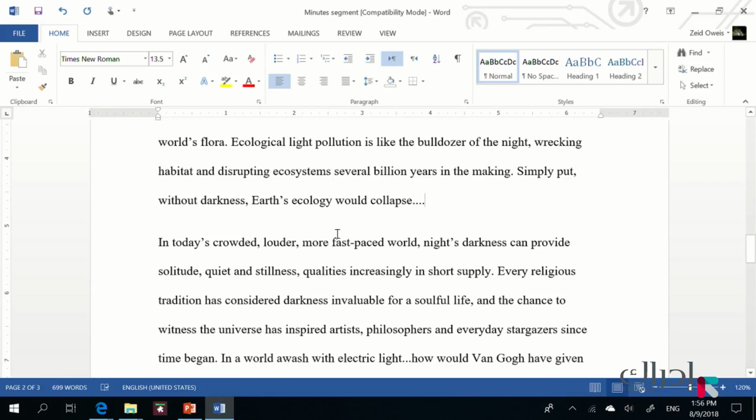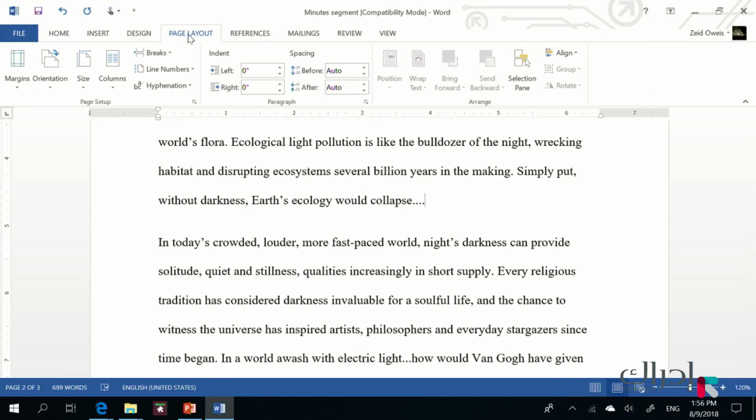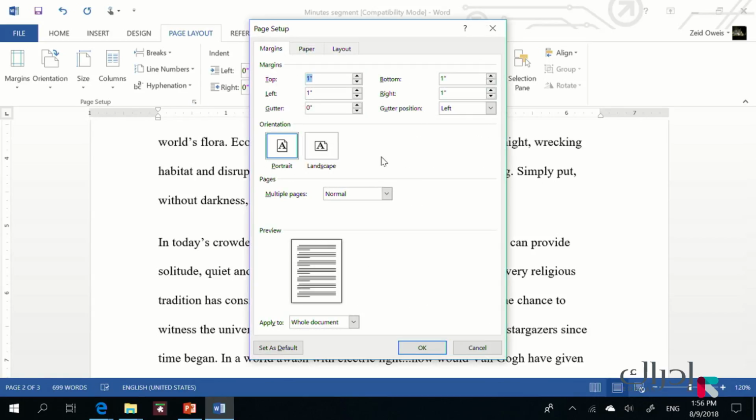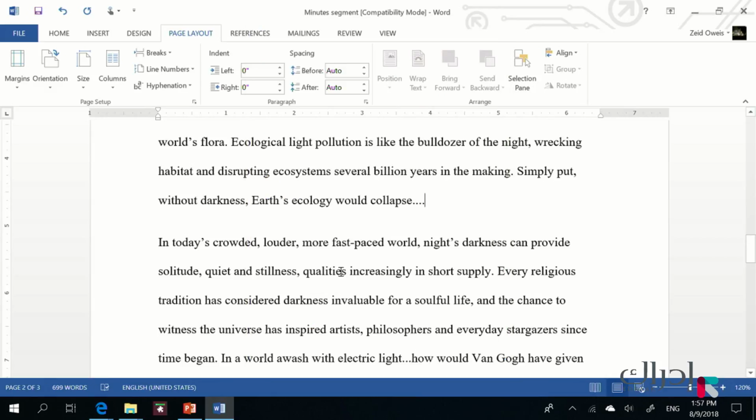To check out the margins for our essay, we need to go to the Page Layout, and we have different options over here. You can go ahead and press Page Setup, and then it'll bring you to a window where you have to specify margins. Sometimes it can be more or less, but we want to choose 1. It's already okay. We want to reduce it to 1 only. And you have it from the top, the bottom, the left, and the right, and then you hit OK, and then it fixes the margins for you.